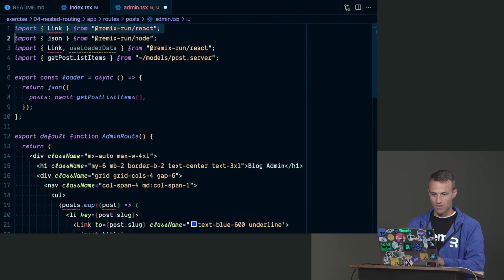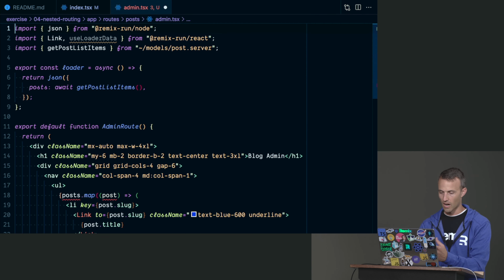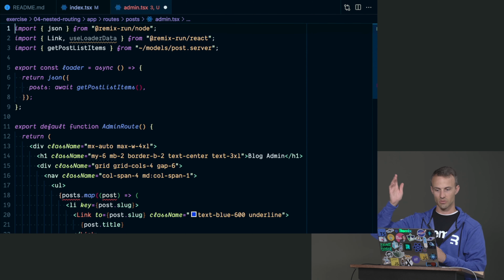So I'm going to borrow all of this and stick it right there. Now, somebody asked me earlier, how do you do code sharing between different loaders? Like how big do your loaders typically get? I would say for the most part my loaders don't typically get very large, but it's just JavaScript.